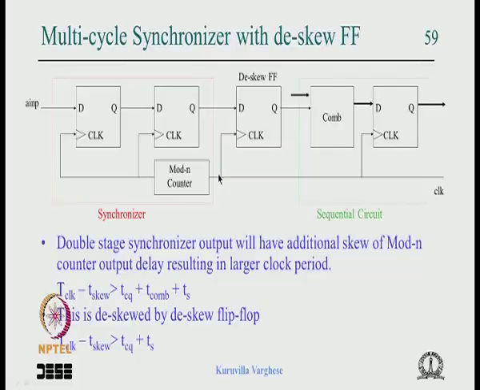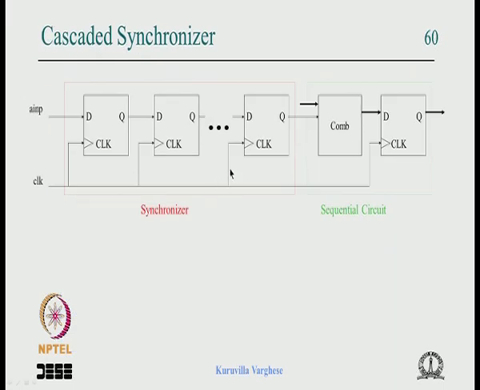The data is difficult to come by for metastability analysis, but I am hoping that you can at least look at some of the published work on that, and assure yourself that the scheme you put in is enough, and that you are not over-designing. Where the double stage is enough, don't put a multiple cycle synchronizer. So let us come back to it. Instead of a multiple cycle synchronizer, sometimes people put a cascaded synchronizer.